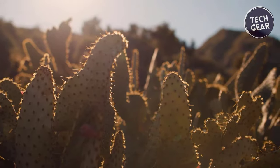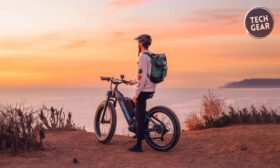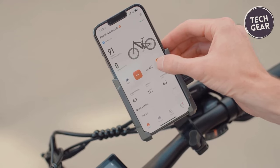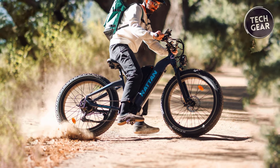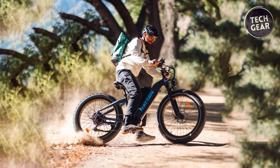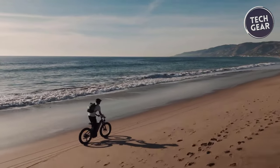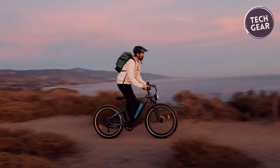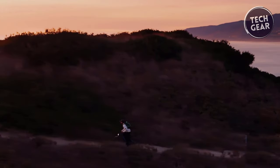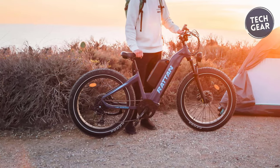Navigating diverse terrains becomes a breeze with the hydraulic air suspension fork, offering convenient adjustments for a safe and comfortable ride. The bike's robust build is complemented by a payload capacity of 450 pounds. The Rattan Sequoia features an LCD color display with wireless mobile connection and app sync, a thumb press throttle, 8-speed gear shift system, and front and rear 180mm hydraulic brakes. Safety is enhanced with an automatic integrated front light, a 4.5-amp fast charger, Wellgo alloy big platform pedals, ergonomic leather grips, and Kenda custom 26x4-inch integrated tires.